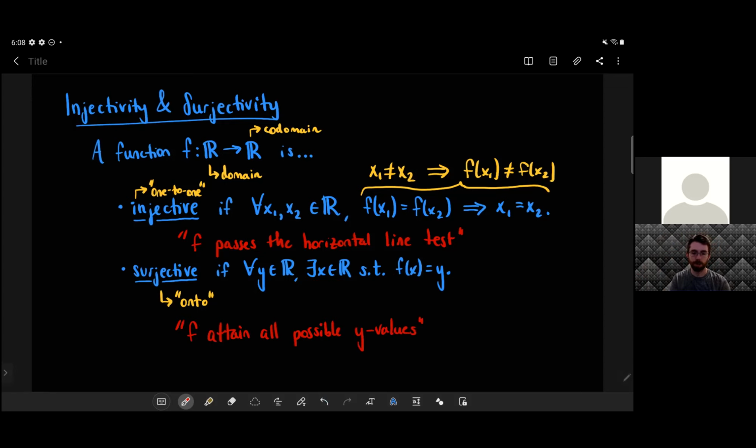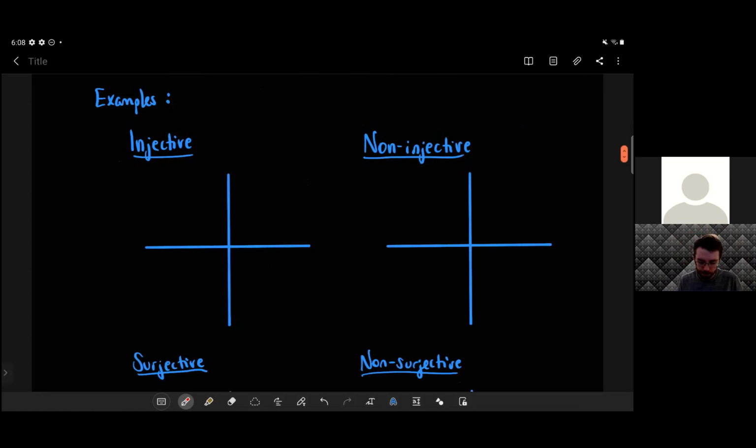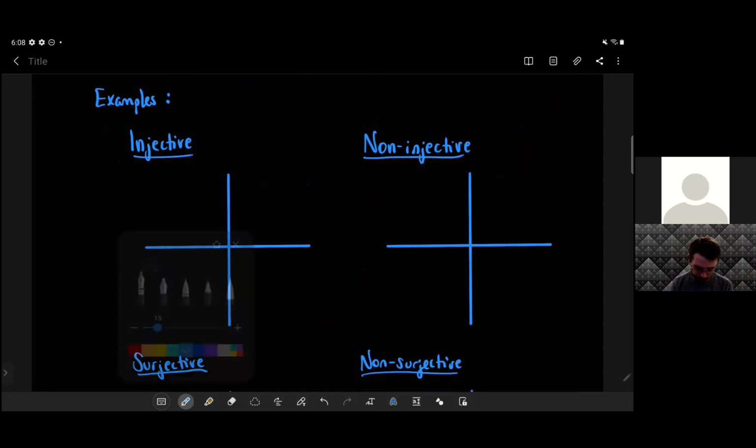So since we're talking about R, the real numbers, as our codomain, any real number you pick, it will attain that value somewhere, meaning it should go from negative infinity on the y-axis to positive infinity. It should go everywhere. All right, so those are our definitions. Those are our ways of thinking about them. What are some examples? Well, the homework asks you to come up with examples yourself. On the homework, you should write the actual definition of the function. Maybe I'll just draw some pictures here.